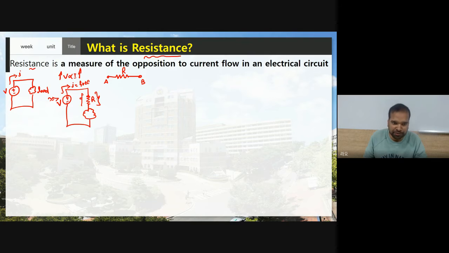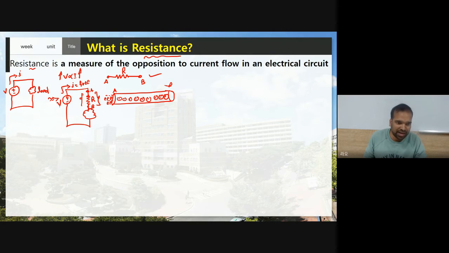Yes or no? Now if you see the inside of the resistor, the resistor has two terminals A and B, like here. Inside the resistor we have so many atoms like this. As I have connected a voltage source, some free electrons are traveling through the connecting wire. Let us assume that free electrons are traveling from terminal A to terminal B. So what happens when these free electrons are traveling from A to B?